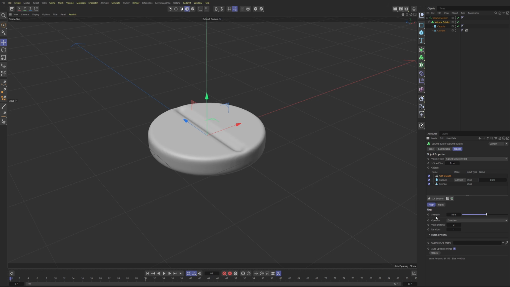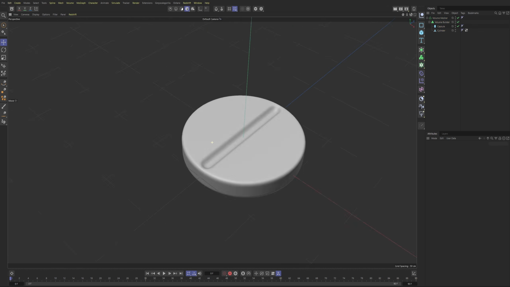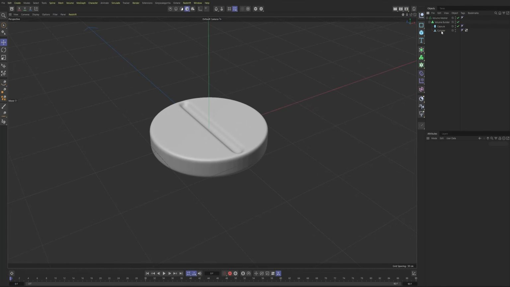So the way the strength works here is that you're almost better off reducing the voxel size to null the strength of this a little bit. Otherwise it's going to be too strong, especially if you're working with quite a small geometry. So if we just up this maybe to 90 now, we're working with a nicer, smoother little thing here. If you don't like how deep this is, we still have the ability to drag this in a little bit like that.